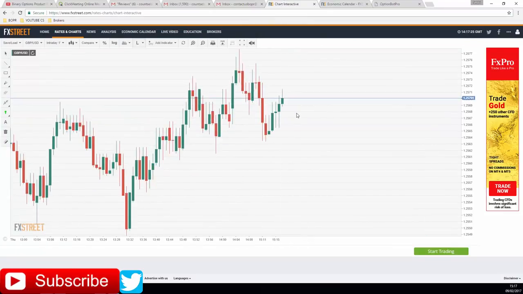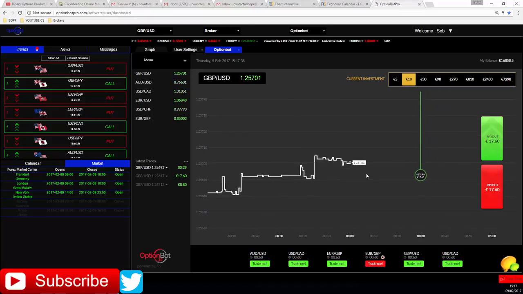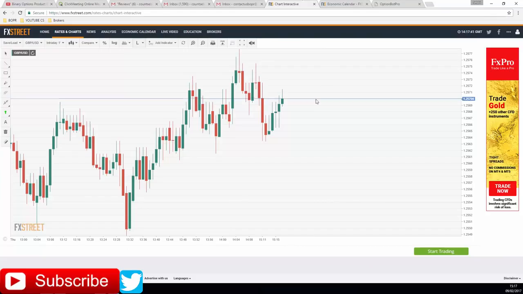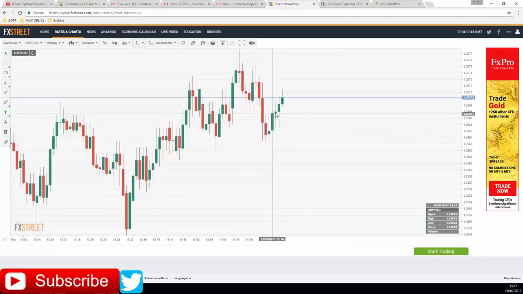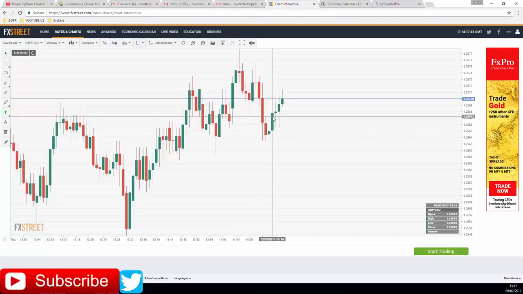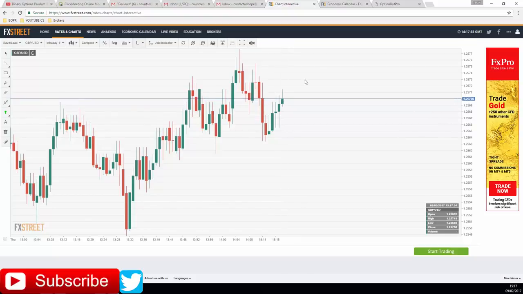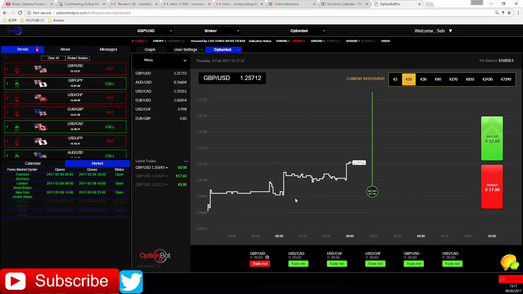The moment you keep seeing those green candles, when it comes down to candlestick charts, if you keep seeing it push up, keep whacking that call button. Not all the time, you don't have like 10 trades to open, but keep those 60-second trades going on the call. And look, all I've done is look at 3 candles, and one big massive candle that managed to push above this pivot point here at 1.25675, and it's still rising even now. So let's go back onto Optionbot.